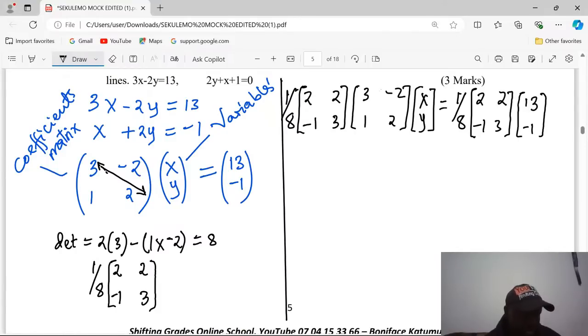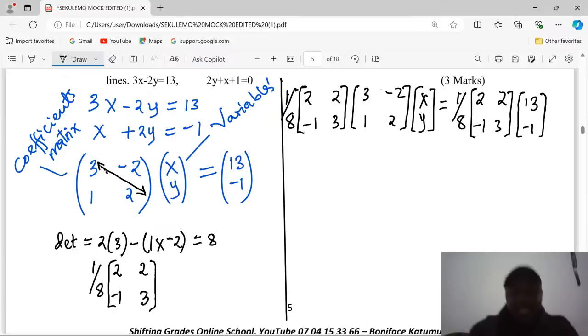Why do we change the values in the main diagonal? Remember, we are calculating the inverse, which is almost the same as what we call the reciprocal, because a matrix times its own inverse gives us 1. It's like we are obtaining the reciprocal of the matrix, so we have to interchange a few things.